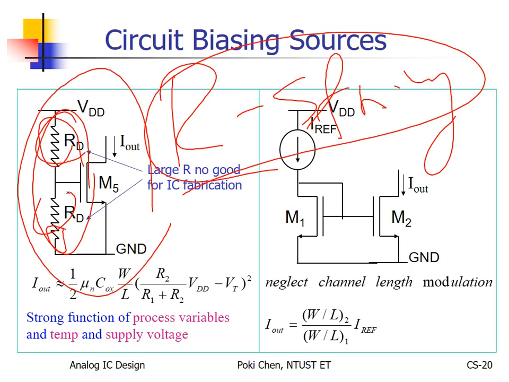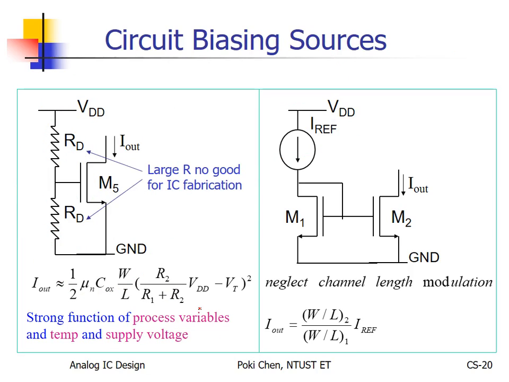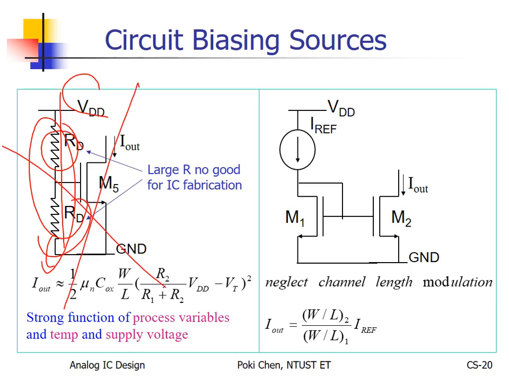But as you may already know, I emphasize again and again, resistors consume a lot of area. It is noisy. And also, from VDD to ground, it conducts a lot of current. It doesn't make any sense, right? It is noisy, it is money wasting because it occupies a lot of chip area, and also power wasting. Forget about it. On CMOS chip, we usually apply such kind of current bias instead of voltage bias. Keep this in mind, and then we can go further.